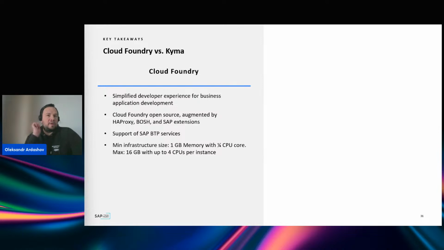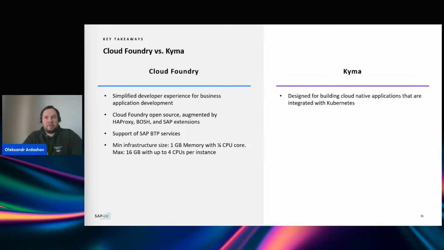And from the beginning, it can run with quite small resources and consume quite small resources. So if we need a really small solution, we don't need to allocate lots of resources and pay a cloud provider lots of money.